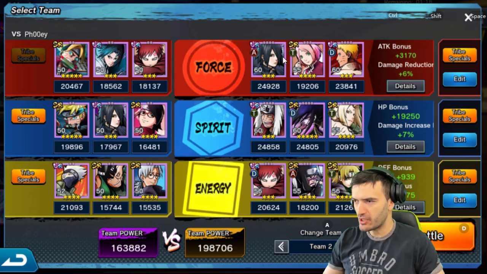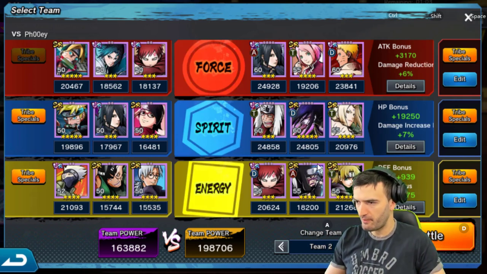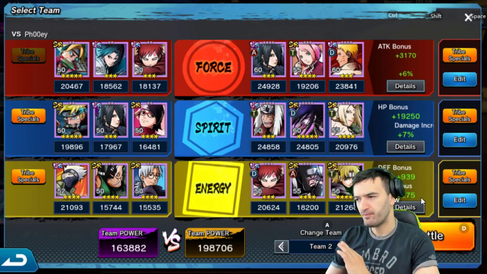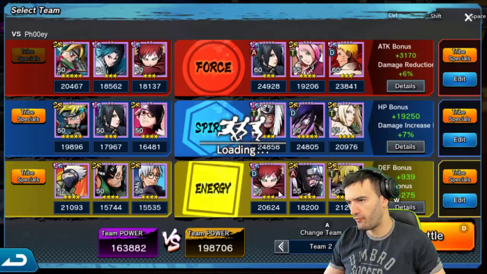It's very basic here. Here are the teams that we're facing. This is your opponents and this is our team. You get your bonuses on the side for being in each little faction. The force gets attack bonus plus a secondary bonus once you upgrade it. Then the spirit gets a different bonus, and then the energy gets the speed. The one I recommend you go for first is the energy faction. It will increase the speed of everyone in that faction by quite a bit, guys. Trust me, you want to go for the energy faction.